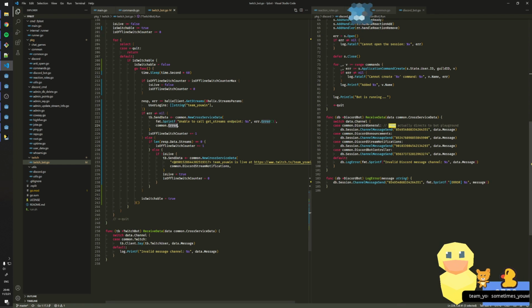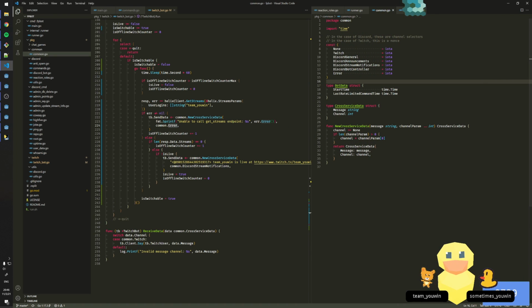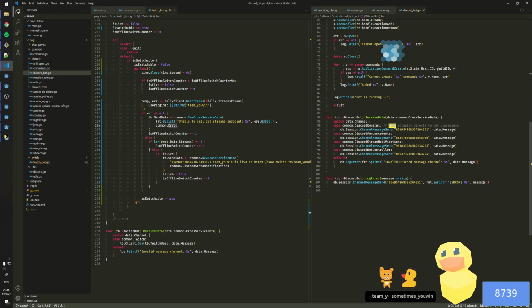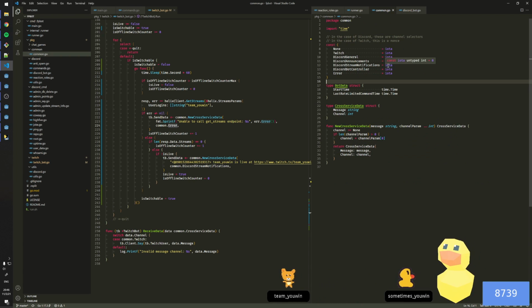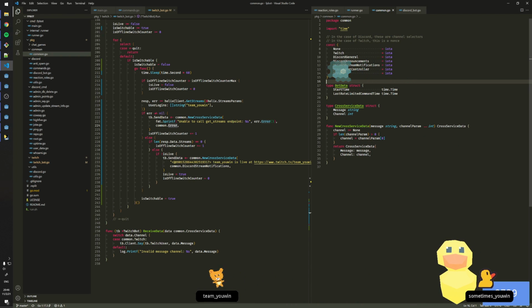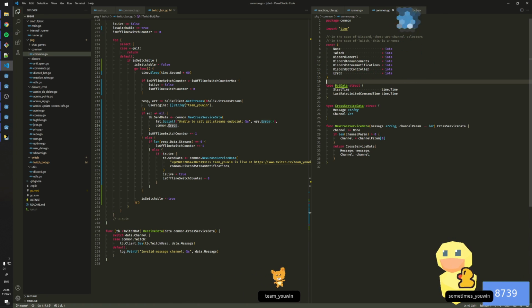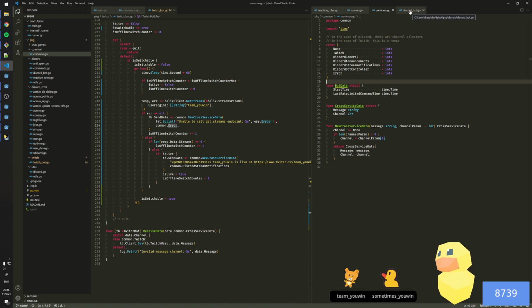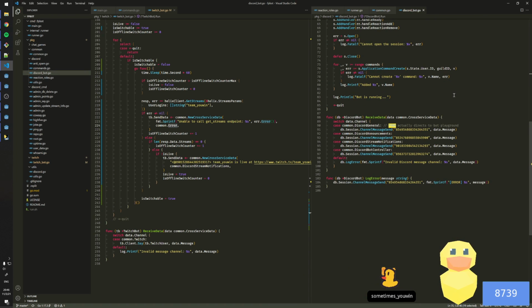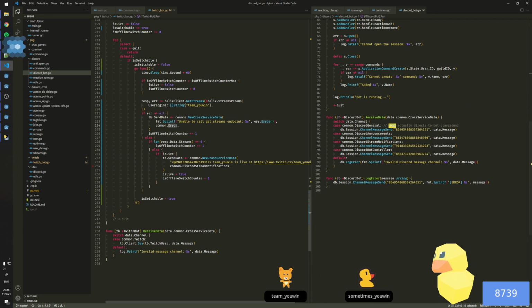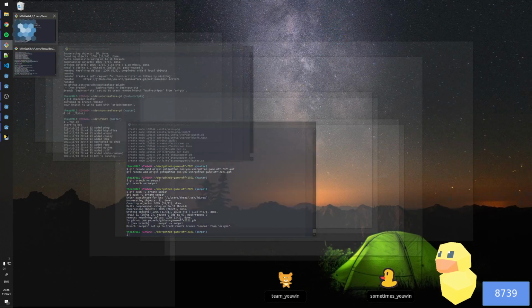So common error is one of my Discord channel selectors, and these are all just iotas. And this is the idiomatic way of doing enums in Go. So this is horrible. I hate that. But what should be happening is that it should be logging an error to console, but maybe it's not.